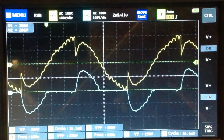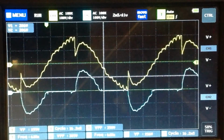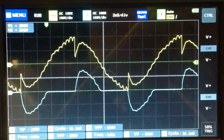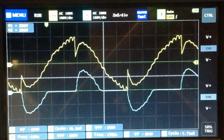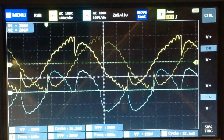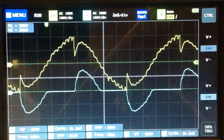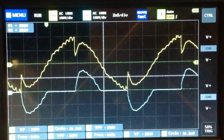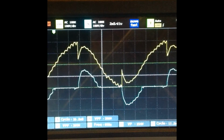Okay, now I'm bringing on the load, and you can see some definite issues here. This kind of bouncing around here. I believe if this doesn't settle down, I will lock the image. Okay, I've locked the image just to keep it from bouncing around.